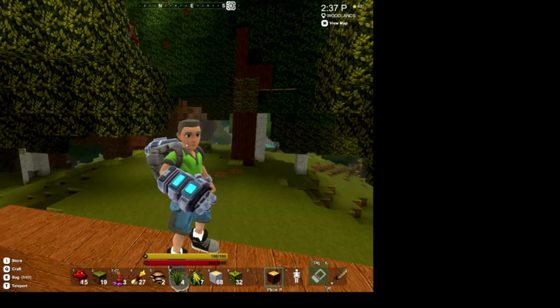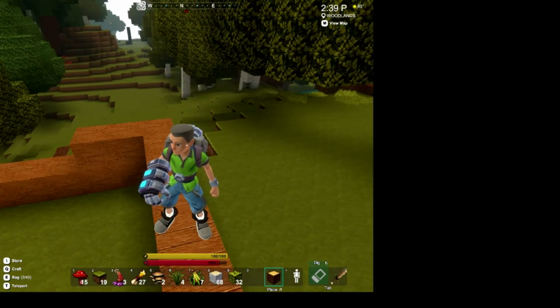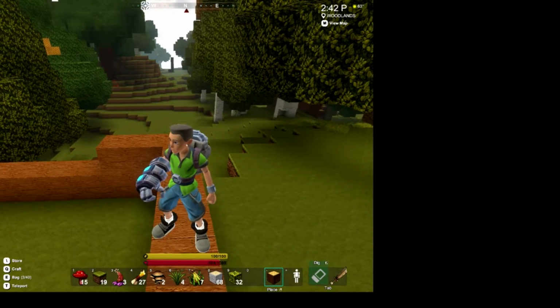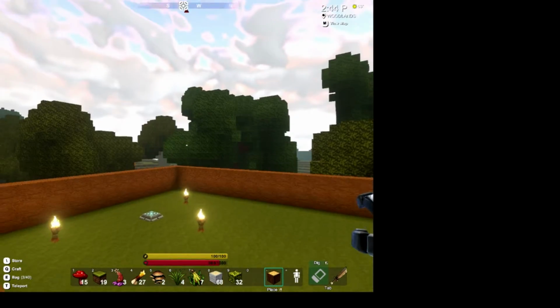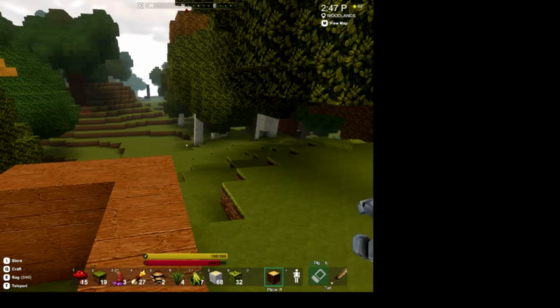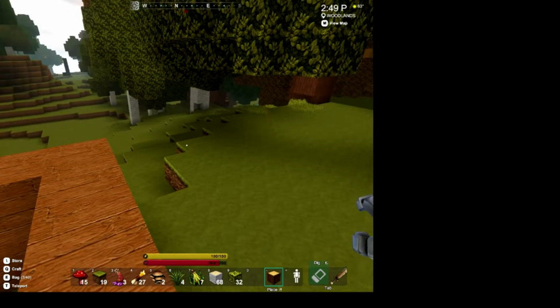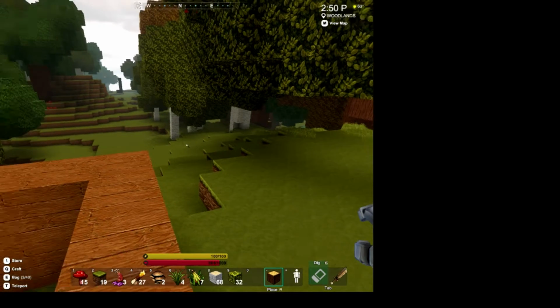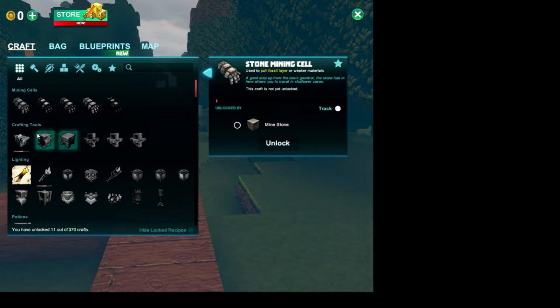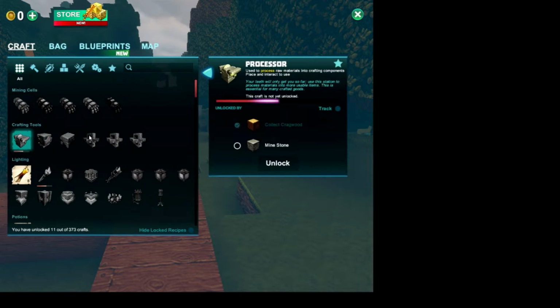So we want to upgrade that, and the further you get in the game, the cooler stuff you harvest, you can actually upgrade that thing, and every time you upgrade it, it speeds up the rate at which you harvest stuff, and it also increases the quality of stuff that you can actually harvest. So for us to get everything done that we want to get done, we're going to want to upgrade this just by mining some stone. Once we get some stone mined, we'll be able to craft a processor.